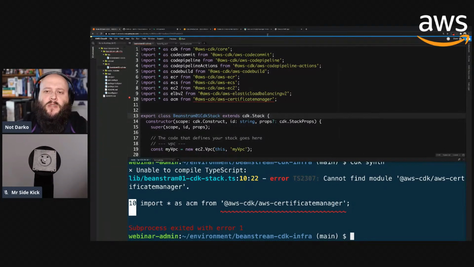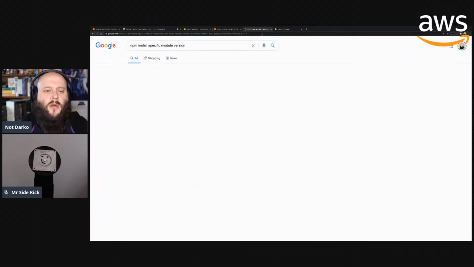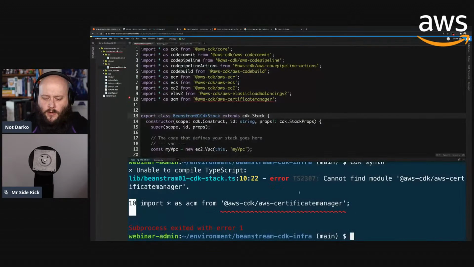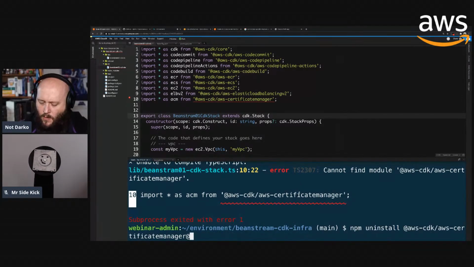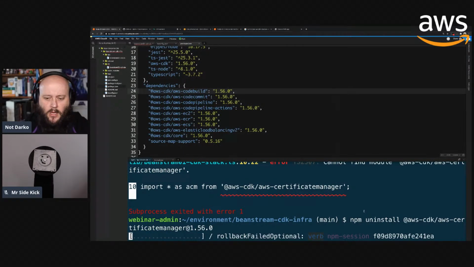Let's actually see if I install a specific npm install specific module version. So I know you normally can have some kind of command that you do. Install package at. Okay. So let's see what happens when I do that. Install that other one at 1. What is the number I'm looking for? 1.56.0. Right. Let's see what that does. This should now install the right version for us. And I'm assuming it'll do something.